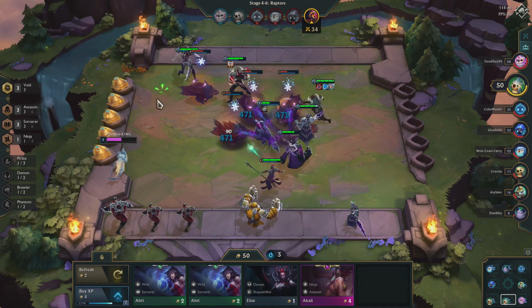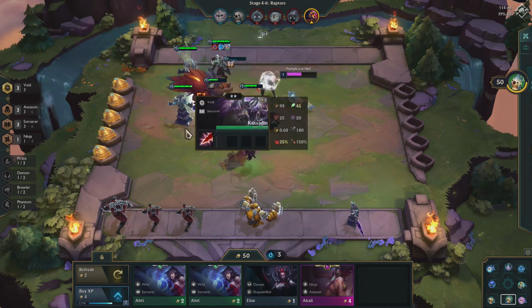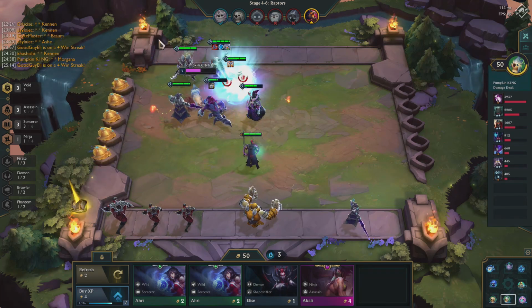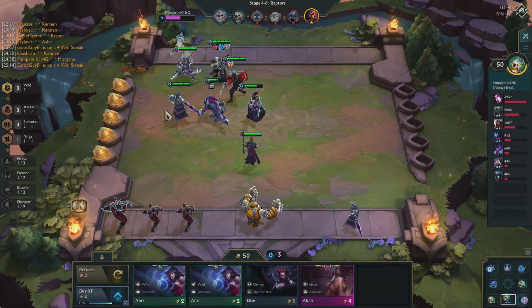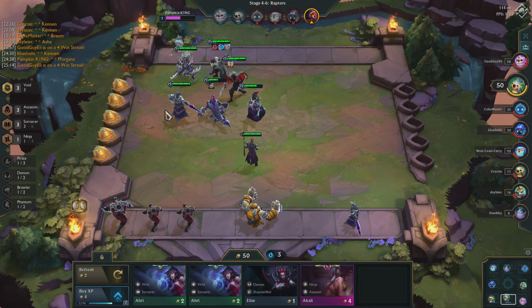And you see that Pyke stun? 400 damage across the entire team because of the sorcery buff. That's just gorgeous. He has a built-in Karthus ult with the stun. Oh, Pyke, you absolute unit.